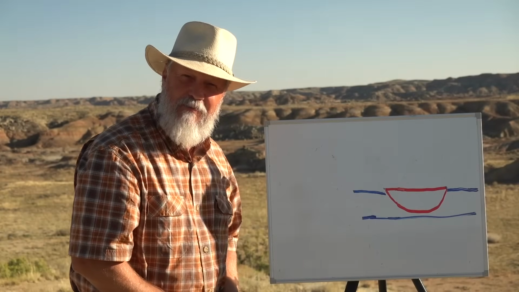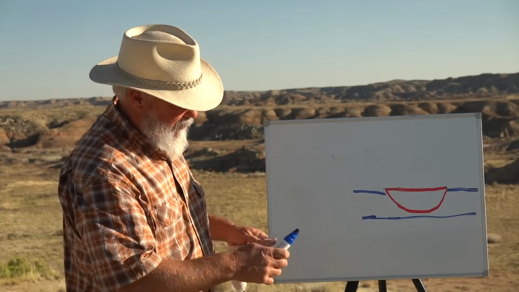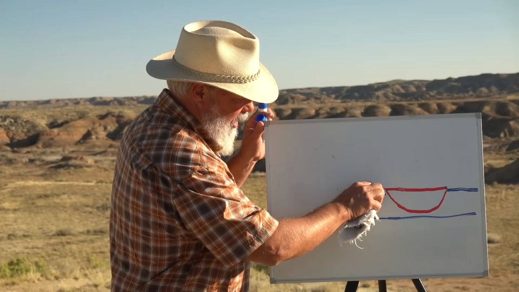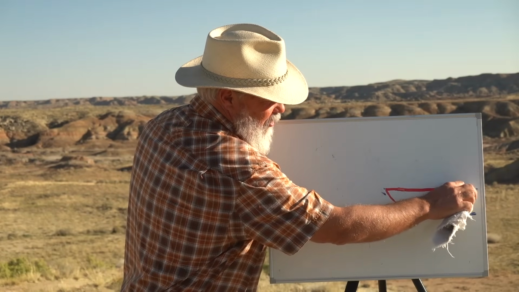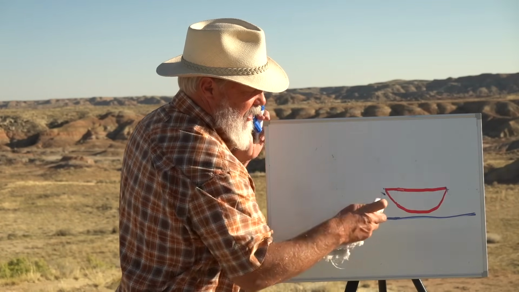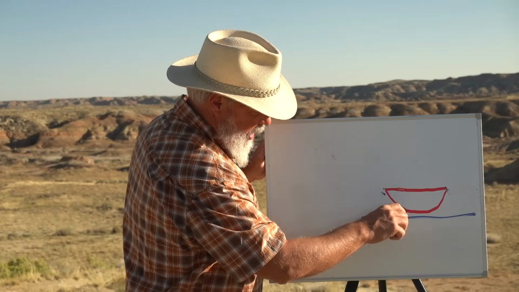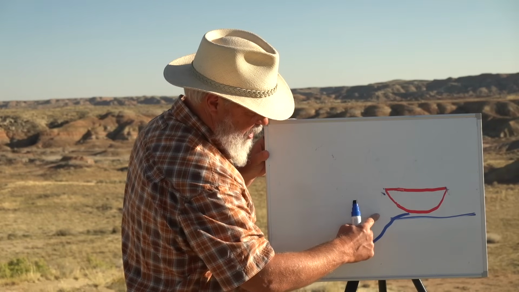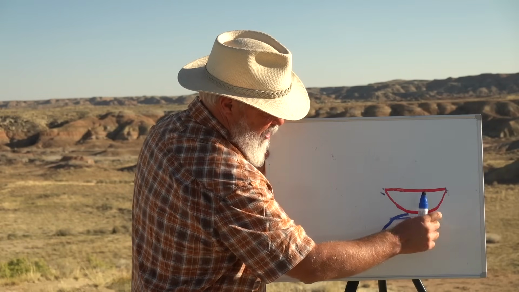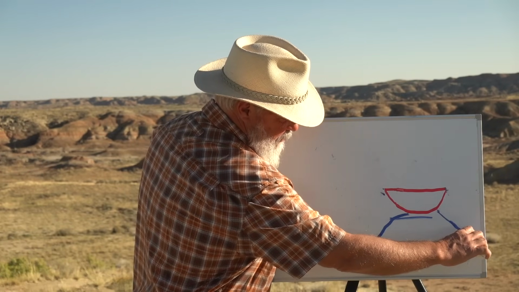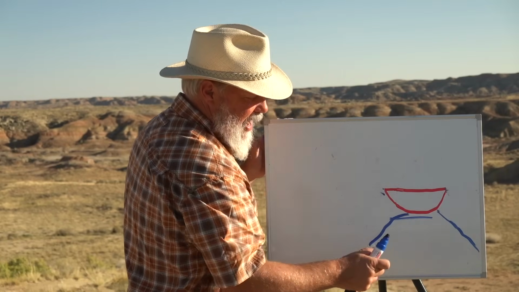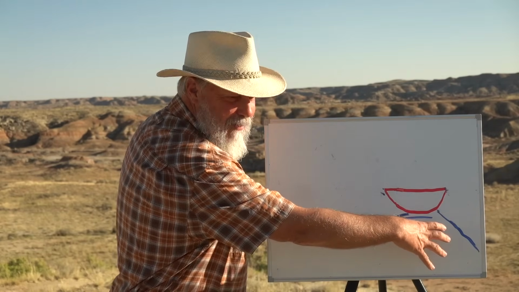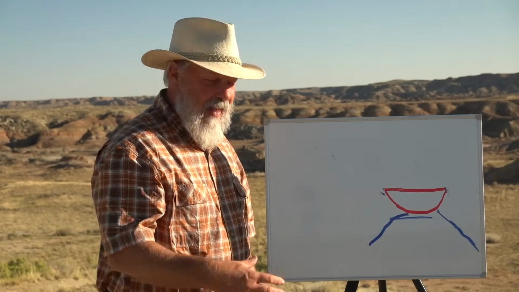So this process keeps going until, let me erase, okay? I can do something like this that occurs all the time out here in these beautiful badlands. I can erode it to where I have a land surface. Let me erase this layer of rock from erosion and this layer of rock. Okay, and now I have the channel sitting on top of a nice little hill. And that's from side view.